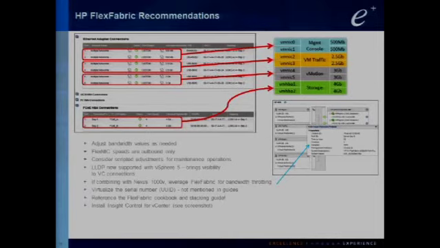FlexNIC speeds today are outbound only. It also does not handle that inbound traffic, so you need to be aware of that. I think you're covered pretty well by setting these caps. vMotion is going to stay within that FlexFabric chassis, the stack that you're working within, if you're talking about 1 or 2 or 3 chassis. But again, this is outbound only, so be aware of that inbound traffic. LLDP supported on vSphere 5. This is just a graphic of that. I like the distributed vSwitch with HP. Now we've got that visibility down to FlexFabric to give me information about what port I'm connected into.